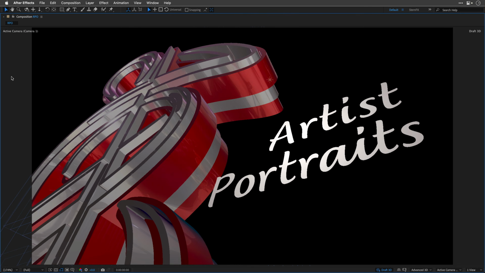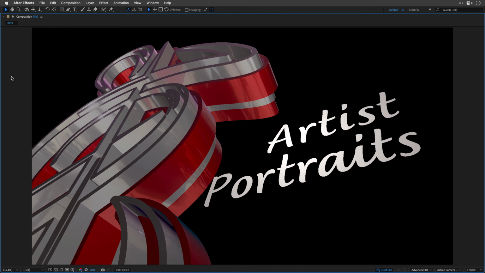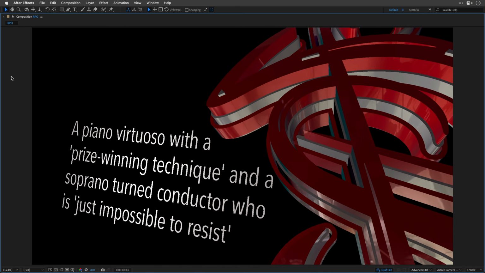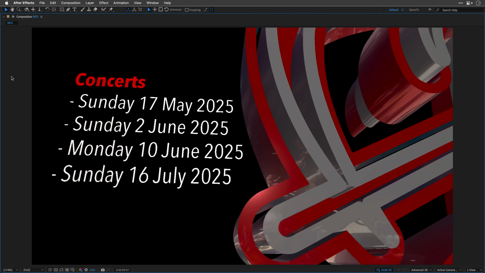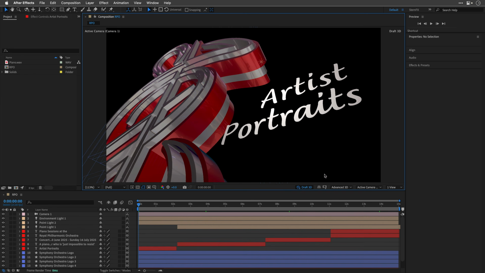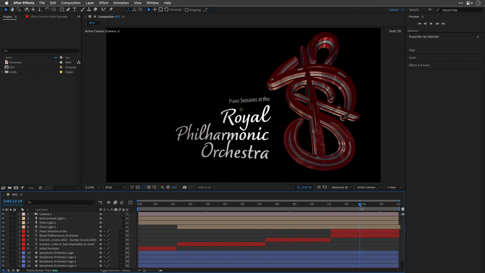In this tutorial, I'll reveal 5 yet simple, powerful typography techniques that you can apply to your text layers in After Effects. These tips will help you transform ordinary text into visually appealing, highly legible, and professional-looking design. We'll use this fictional teaser in the making for the Royal Philharmonic Orchestra, featuring a stylish logo with fancy shape layers and a few titles. Stick around until the end for a bonus tip on how to create reflections using the advanced 3D renderer.